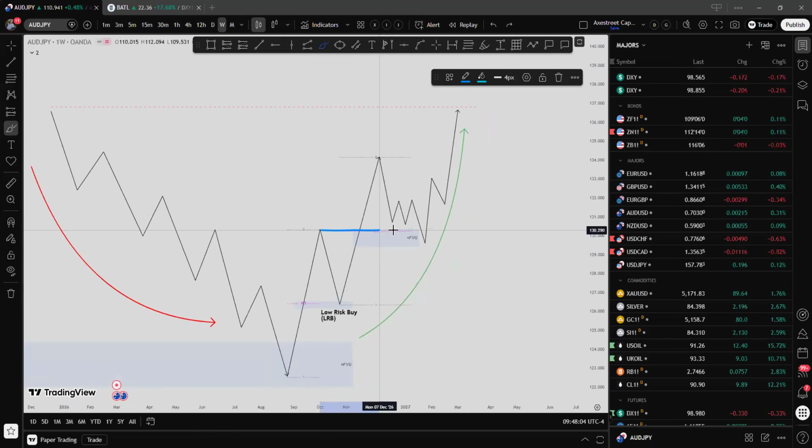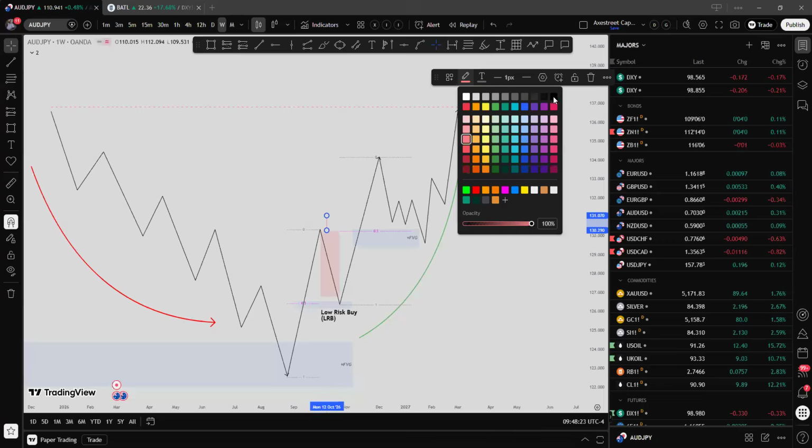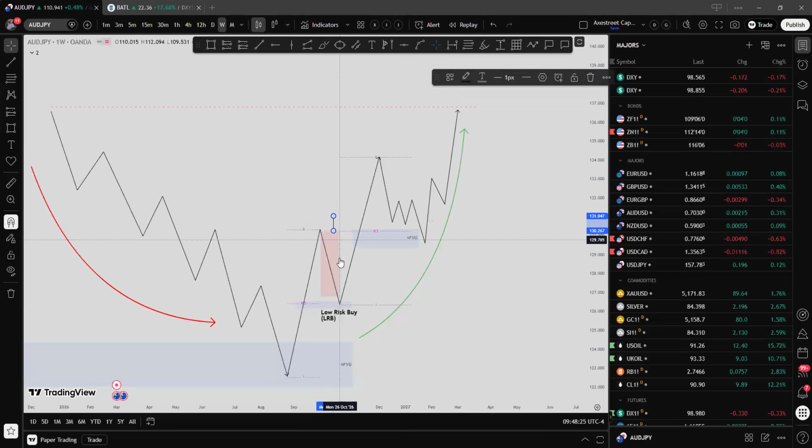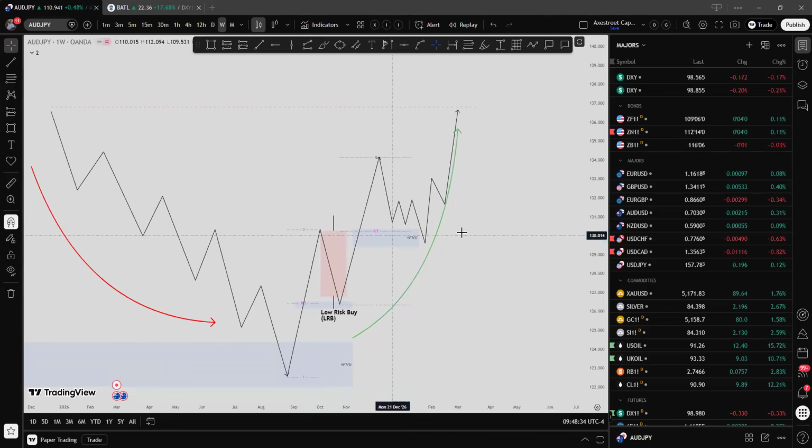We've also confirmed a power of two continuation where this becomes a propulsion block for higher prices. And this is something that I've learned to love over the years. And I've really fallen in love with this model, and it is super, super powerful. Yes, no model is 100% guaranteed, but at the end of the day, this is a very powerful entry model, right? So then we have this candle, which becomes a propulsion block.